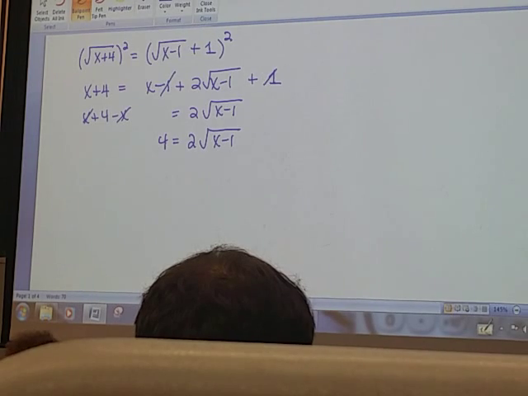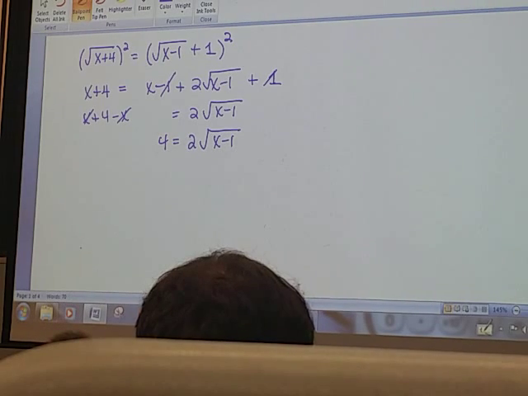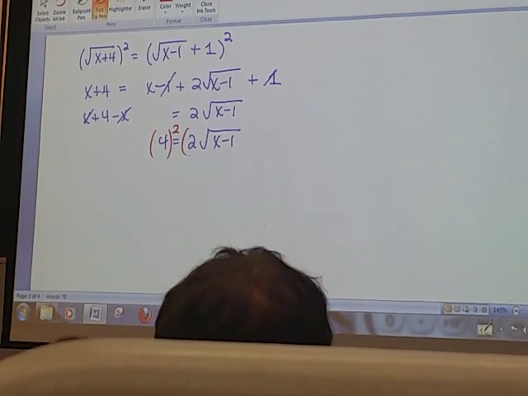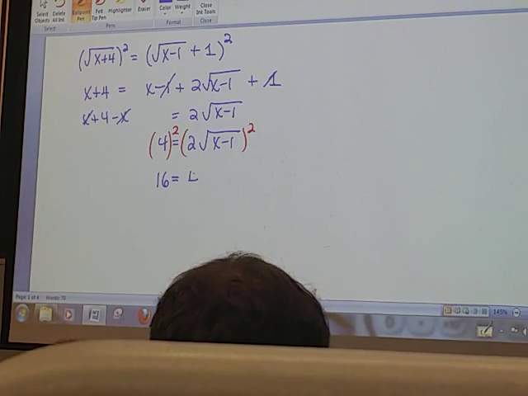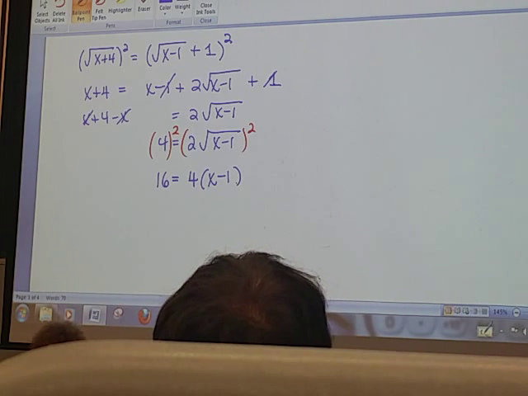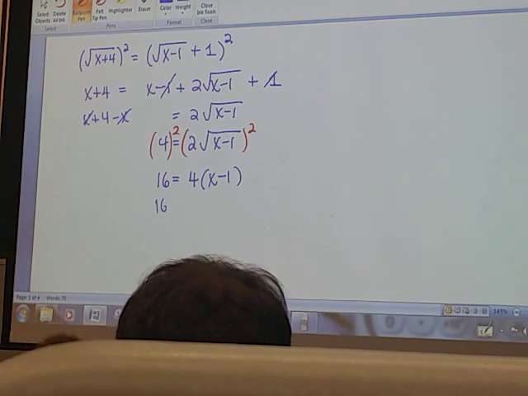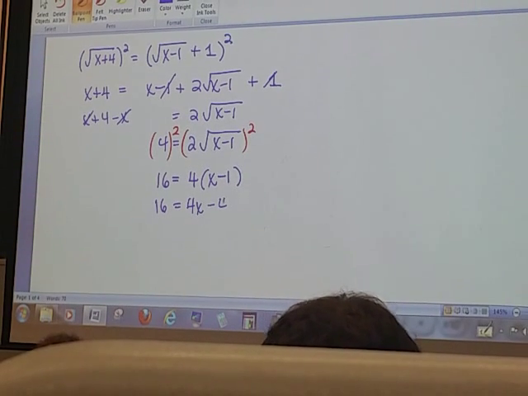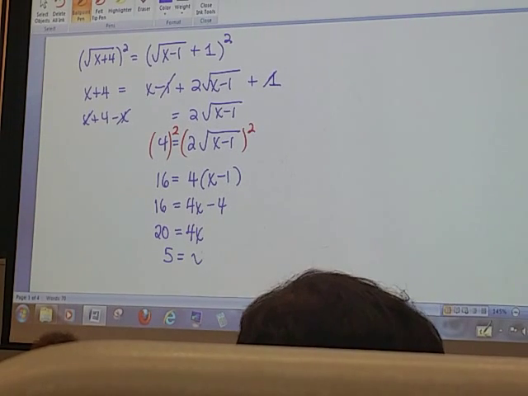So I can divide both sides by 2, or I can just leave it alone. I think I divided both sides by 2 when I did it in the notes. So I'll just leave it here to show you what happens. So this is 16. 2 squared is 4, and x minus 1. That 2 is going to get squared because it's outside the square root, not underneath it. What comes out from under is the x minus 1, but this is outside, so it's 2 squared, square root squared. So this is 16, 4x minus 4, that's 20 equals 4x, 5 equals x.